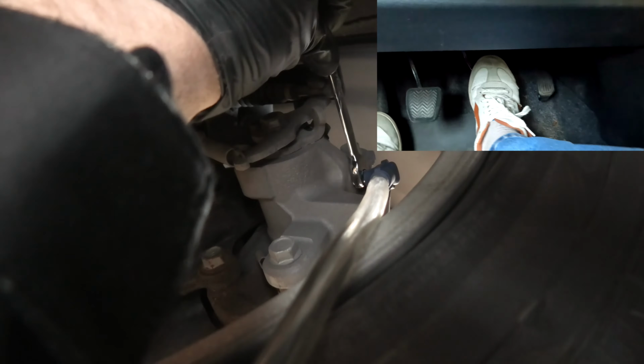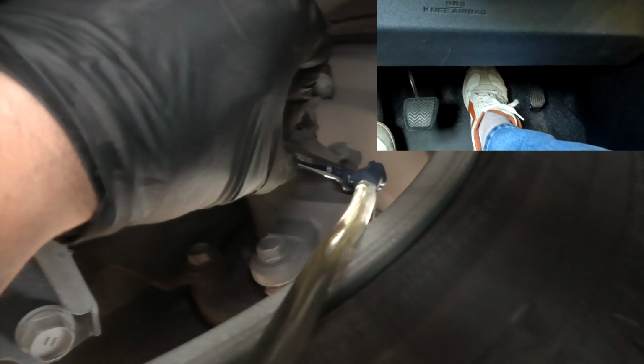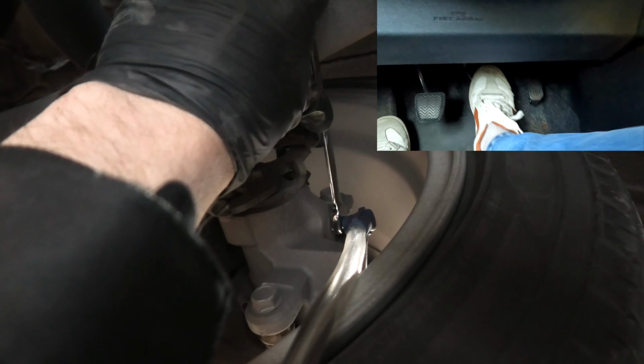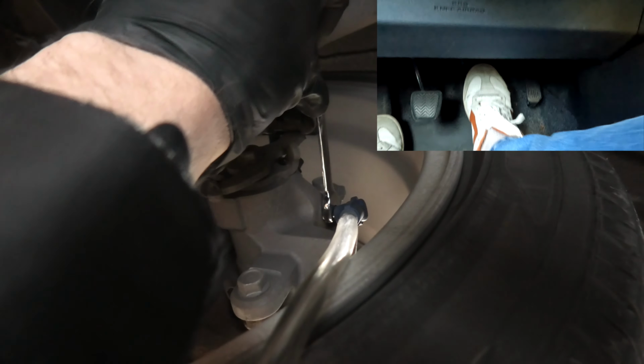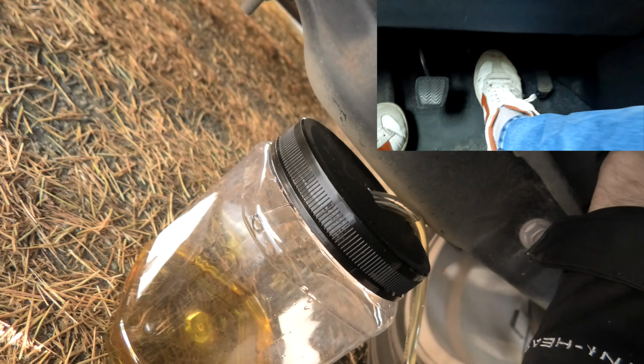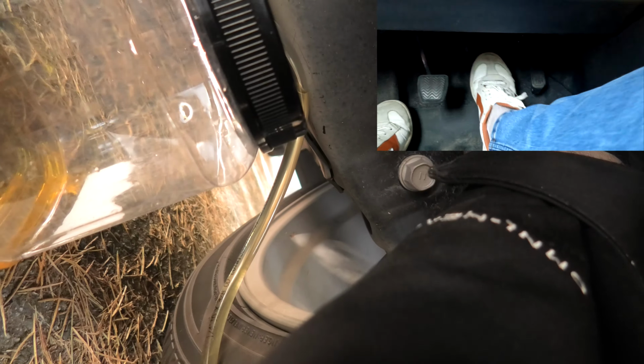One more time. 1, 2, 3, hold. Keep pushing. 1, 2, 3, hold. 1, 2, 3, hold. One more time. 1, 2, 3, hold.